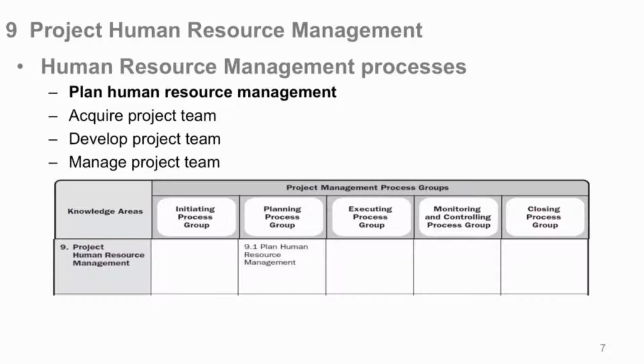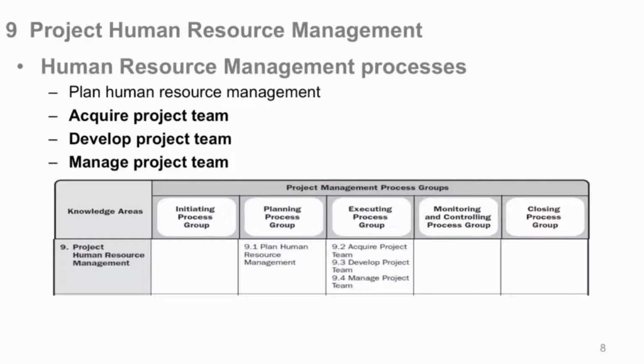The same with develop. Where does it fall? Manage. Where does it fall? Well, we're acquiring. We're doing something. We're developing. We're actively executing something. We're managing the team. Okay, they're all executing processes. We don't monitor and control in this knowledge area. We execute our team, and we'll see why.